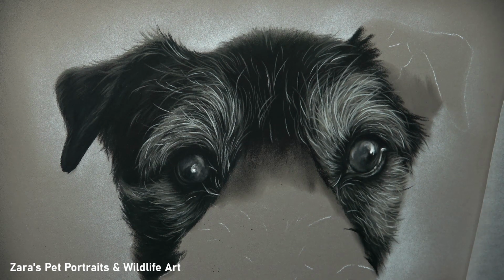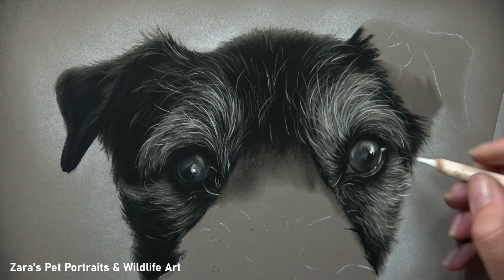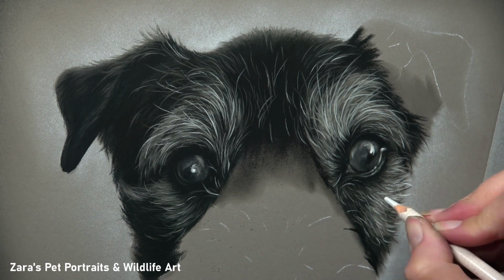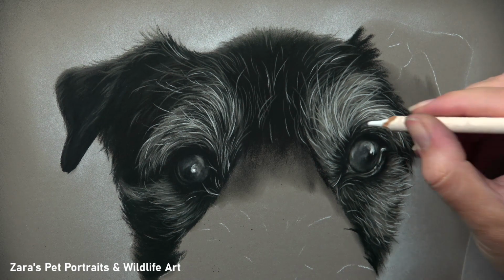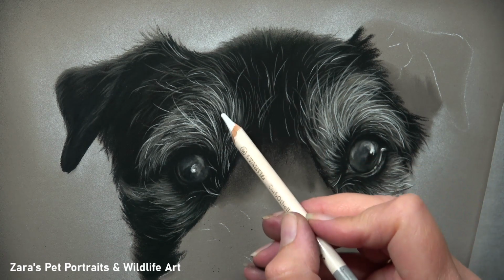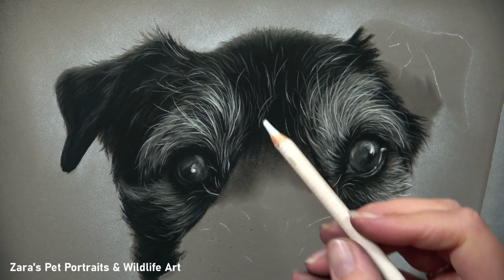If, for instance, I was making the pencil strokes above on the top of the face there too short, I'm not going to make it look like it's got this wiry, coarser, longer fur above the eyes. I'm going to make the fur texture look like he's potentially been clipped or had a haircut and everything's been cut to the same level. Now, yes, of course, that could happen if he did have a haircut, but this dog didn't. And I want to make sure that I replicated that in my drawing.